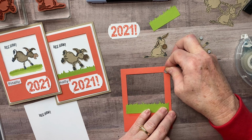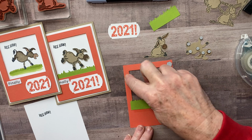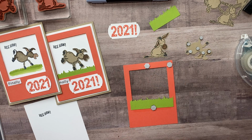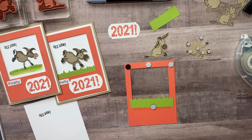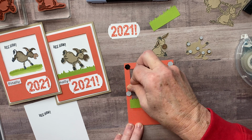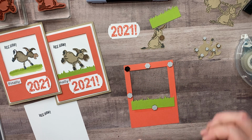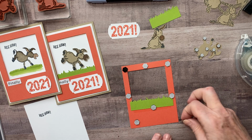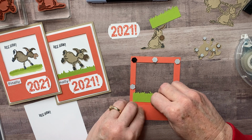And now I'm going to try, I tend to go kind of crazy with my dimensionals because I really don't want my frame to sag, but I'm going to try not to go hog wild with, well, that one came off, with my dimensionals. But like I said, I really don't want, try to line up with the square size, but I don't want my frame to sag. And then a couple down here. And now, I almost threw my dimensionals in the trash. Now I think I'm ready to go.